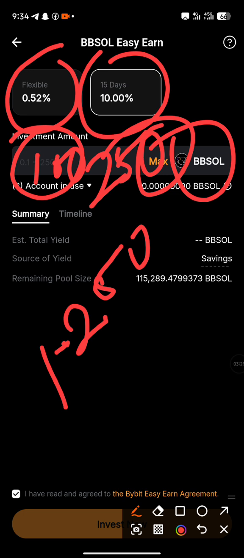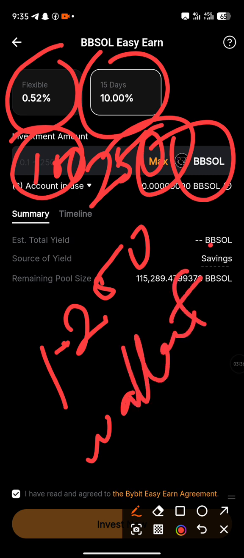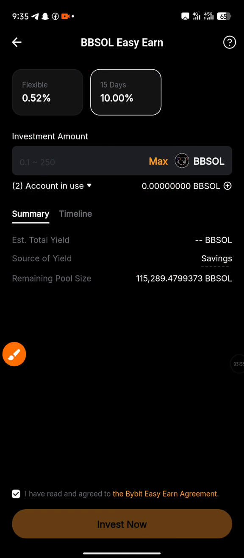The moment you click on Max, it means you are going to use your whole wallet balance to invest in that particular coin. If you look at this place, the remaining pool size is still over 15 billion, which is a very big pool for you to dive into. The estimated yield time is yet to be calculated, and the source of yield is staking.